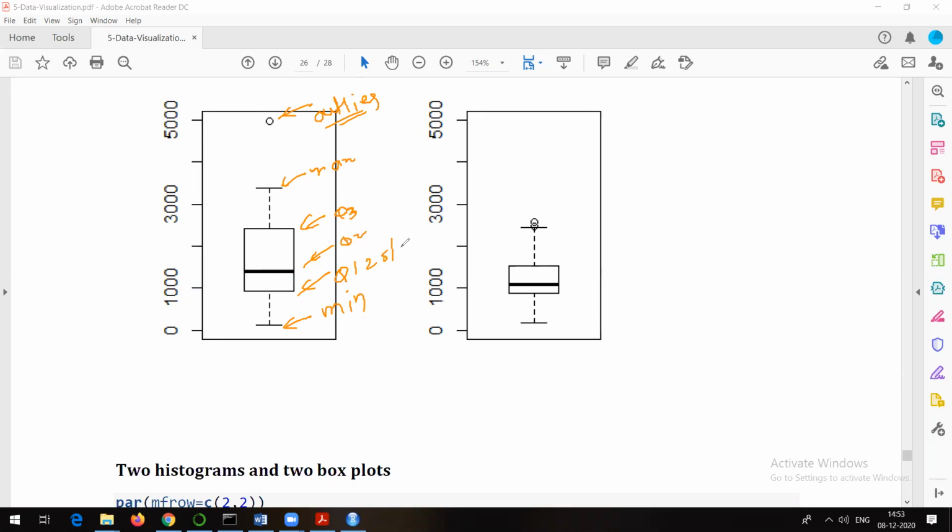So quartile 1 is the 25th percentile, 50th percentile, and this is the 75th percentile. Maximum means 100th percentile, and minimum means 0th percentile, right? This one we have already discussed. So I hope you will go through this one also.